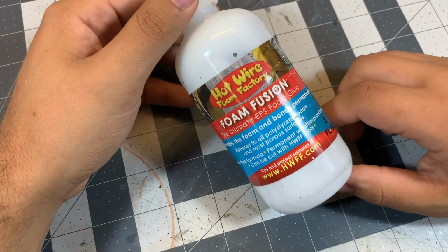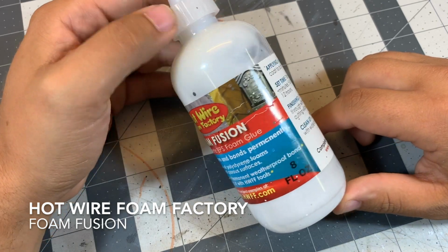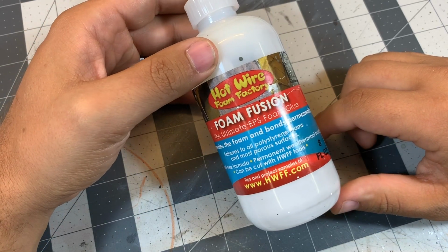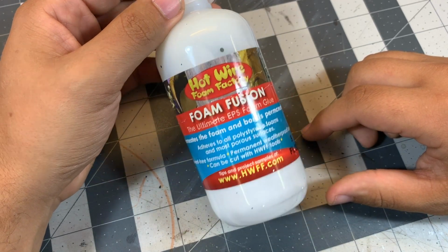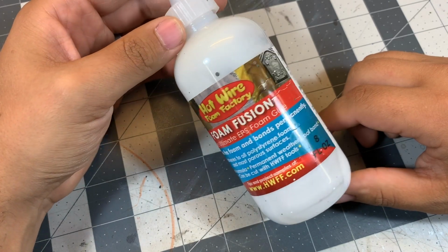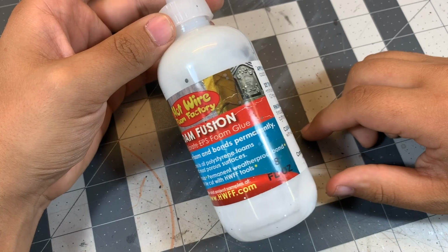You can also use this Foam Fusion glue from HWFF Foam Factory. I've used this a lot. It works pretty well. I don't know if it works any better or worse than ELMER'S glue, but it's specifically formulated to stick two sheets of foam together, so it's worth checking out and testing it and seeing if you like it.